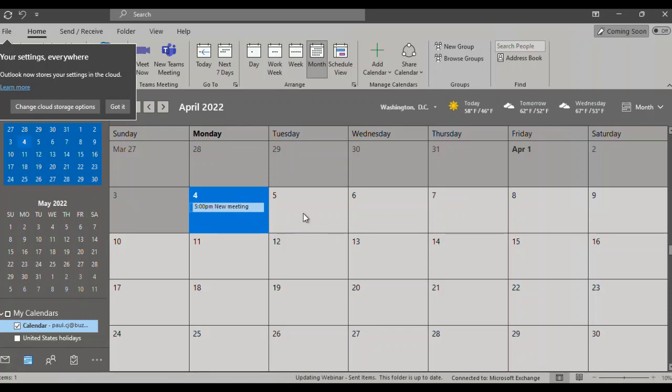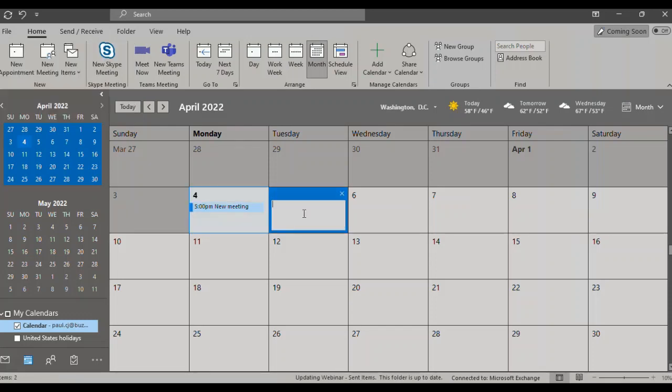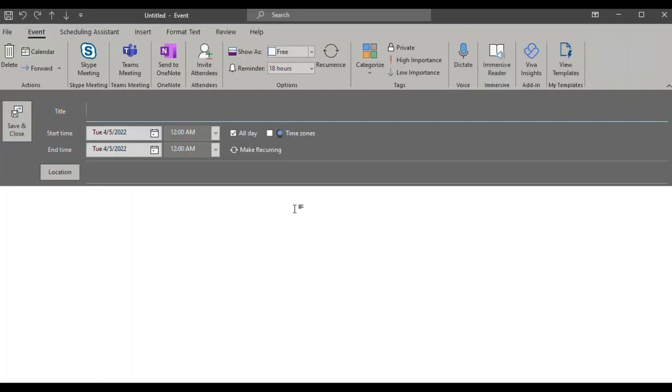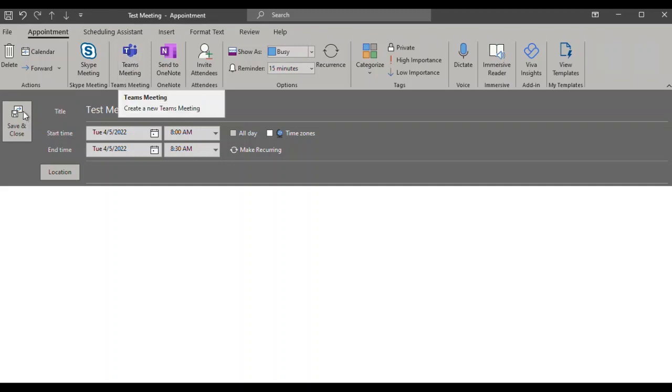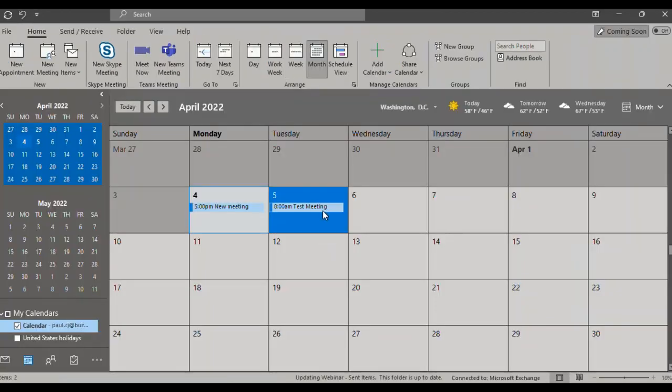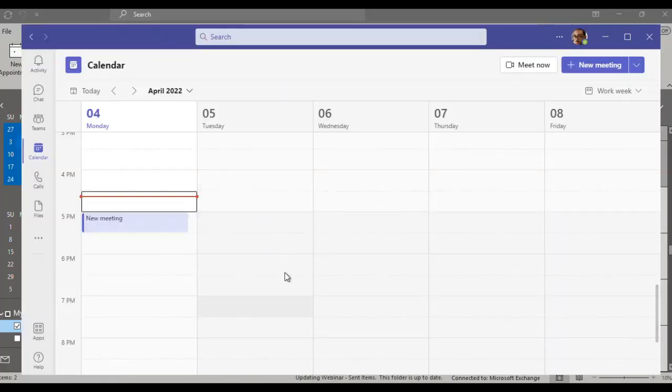However, not all meetings set up in the Outlook calendar will reflect on Teams, because if it's just a regular meeting and not a Teams meeting, then it would not show up in Teams. So for instance, if I come in here and say test meeting, and I do not specify it to be a Teams meeting, and I just save that, it's saved as an Outlook meeting. However, in Teams, it will not reflect.